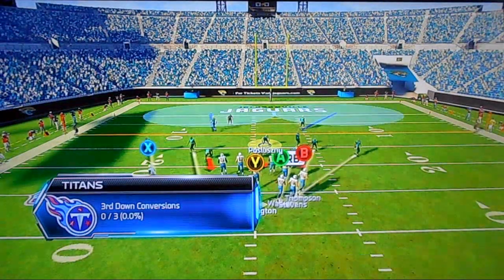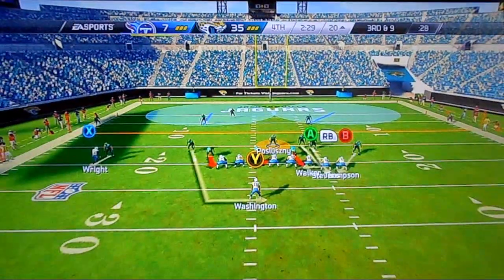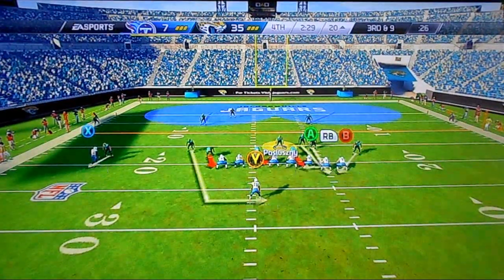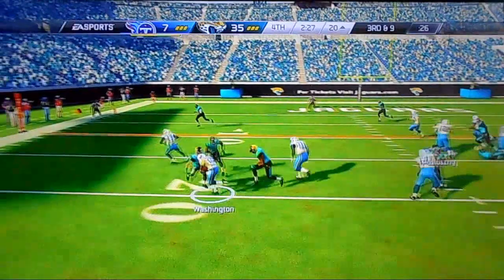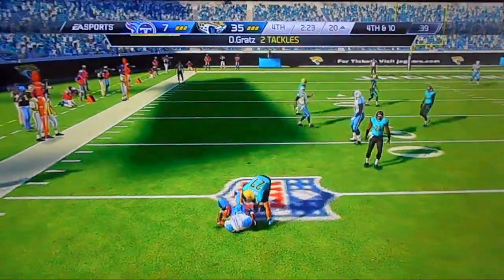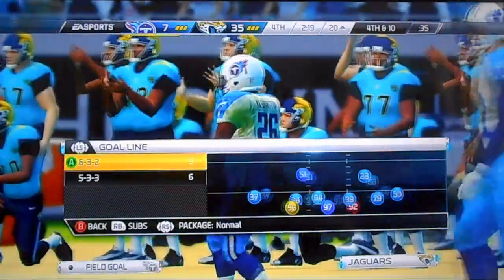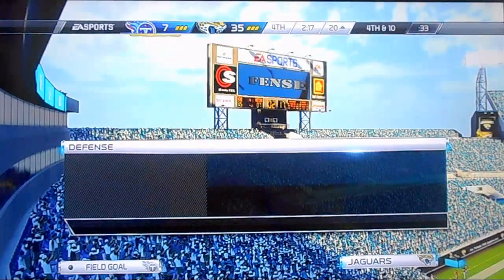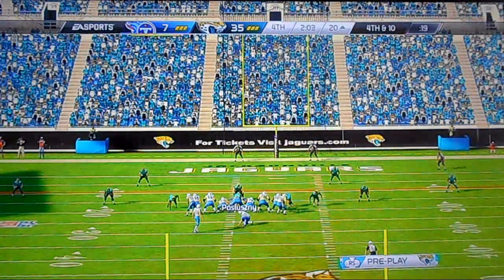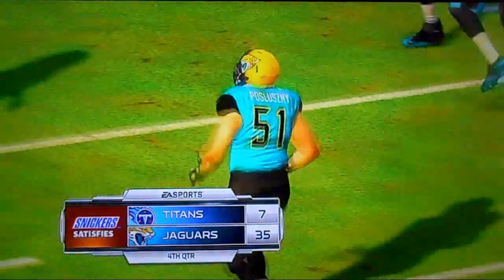If you punch it in here, even though you're down by more than 7, it'll give you confidence for the rest of the game. Offense lines up here. 3rd and 9, and Washington's handed the football. The tackle is made short of the first, and that'll bring up 4th down. Bortles will give this field goal a try. 2 minutes to go in the second half.